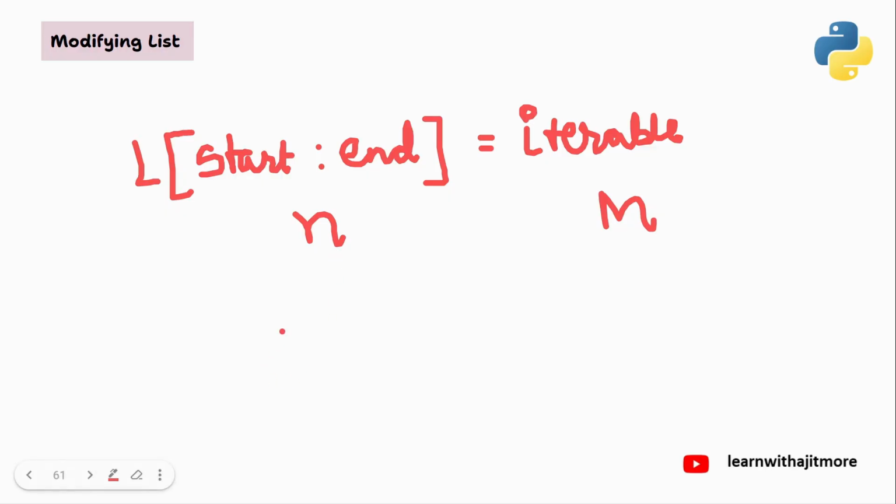Doesn't matter. From that start position till that end position, end exclusive, you know it, as many elements come, those elements are replaced with the elements of this iterable.